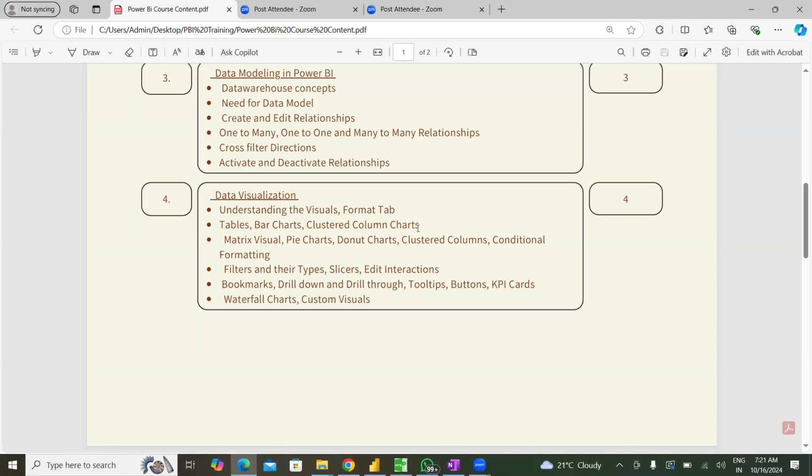And these options include things like the bookmarks, the slicers, the edit interactions, and the field parameters. So all these things we'll be discussing in the data visualization part. This is the part where you'll be able to build the visuals and make the reporting as a whole. Okay, so that is about the data visualization.